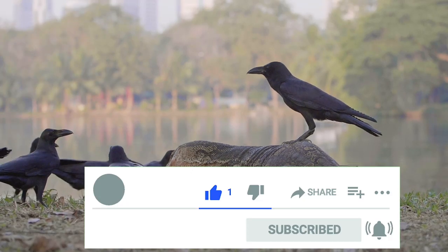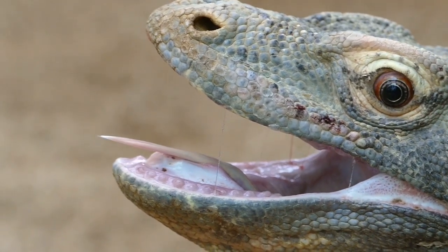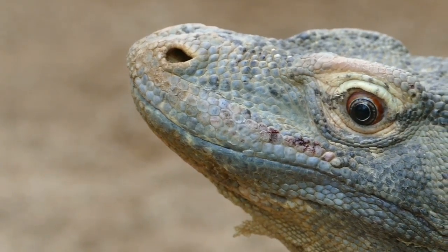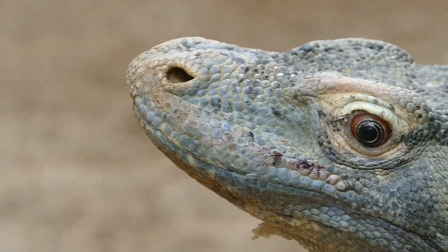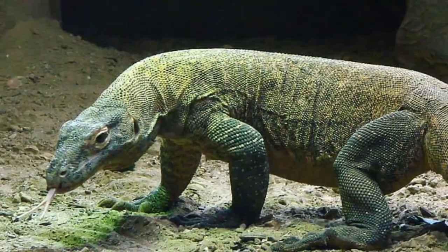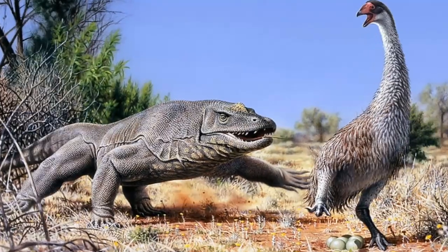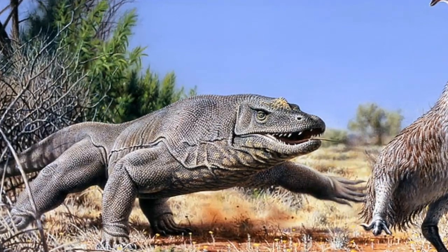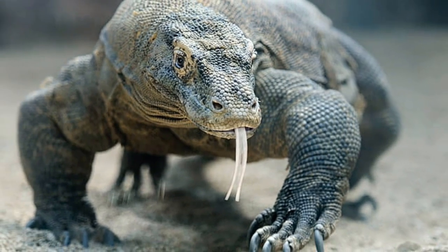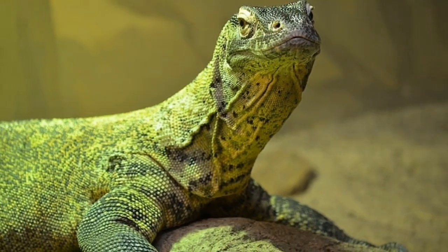The Komodo dragon is an enormous reptile that can grow up to three meters long and weigh 150 kilograms. They are incredibly powerful with long thick bodies, short muscular legs, and a mighty tail used for both fighting and propping the animal up when standing on its hind legs. Komodo dragons have long sharp curved claws often used for digging, grayish brown skin covered in small scales and folds around the neck, and relatively small heads compared to their large body size.